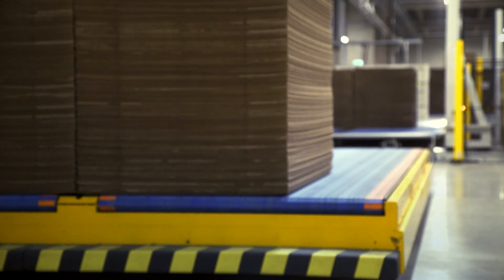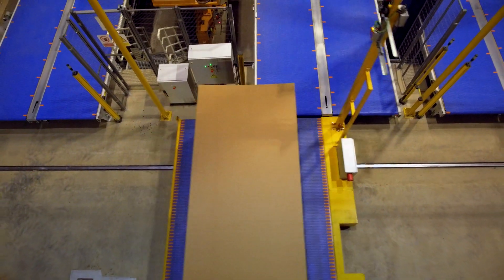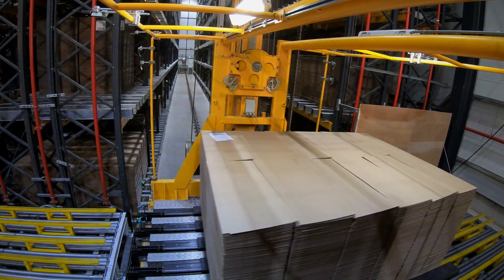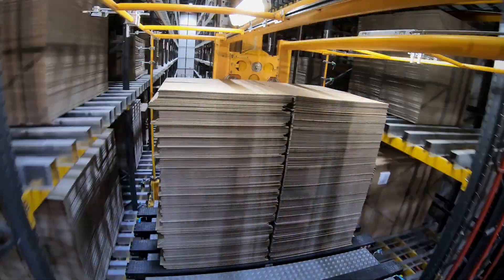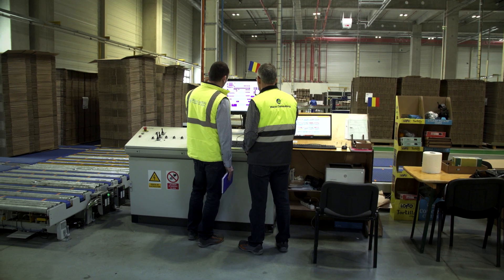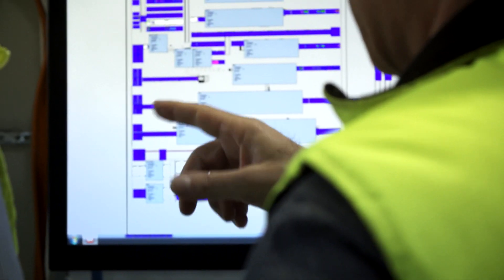Once the corrugated board stacks exit, they are pressed and grouped into bigger blocks by orders, and are transported through the stacker cranes to the rack area, where they will be automatically stored into cells and identified according to the iMove software from partner company InnoTech. This software allows us to trace the exact position of each corrugated board block from its manufacture to its delivery to the converting line without the use of labels.